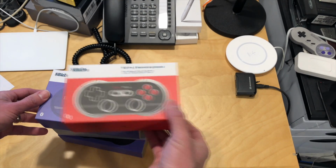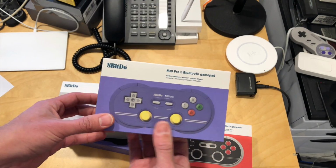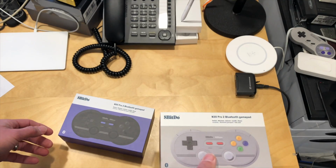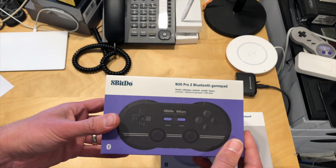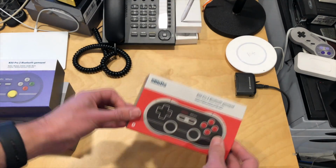So it looks like there's a couple different colors here. We've got the traditional NES colors. They've got kind of a GameCube color here. This one looks more like a Super Nintendo, perhaps inspired color. I might be wrong about that. And this one is an all black one. Let's do this one, because this is my childhood right here.